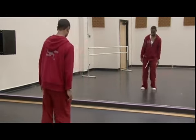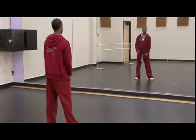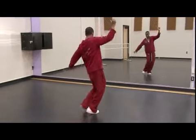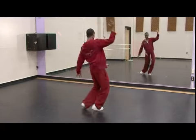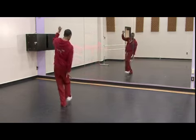Hi, I'm Keith Fitzpatrick. This is Hip Hop Aerobic Moves, and we're going to go over something called the pull down. With this step, it's real easy. You're just going to kind of step and pull. You'll slide and pull. So you're going to really kind of stretch your body out and pull.